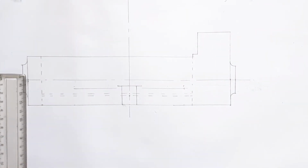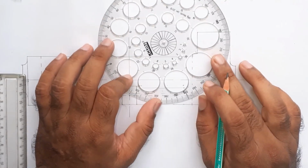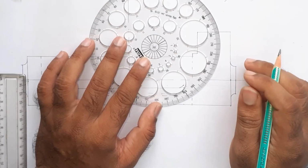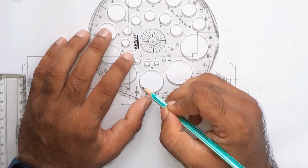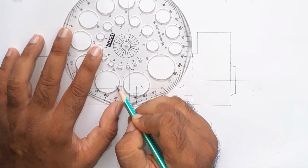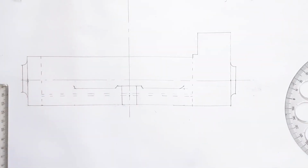Next we have to draw the curve here. They have given the radius of 13, that is we have to take the 26. You can see here this is the 26 circle. Using the 26 circle, you can draw the arc like this, then here, next here, next at the end, right. Now this will complete part number 1, that is the body of the vice in the front view.